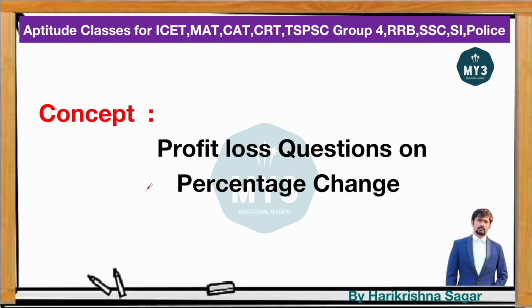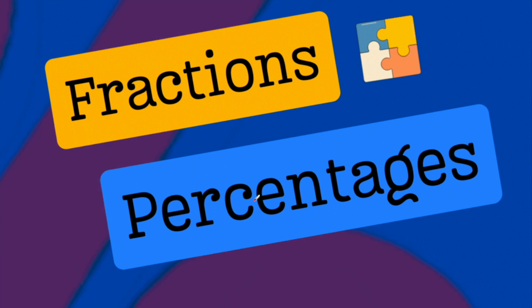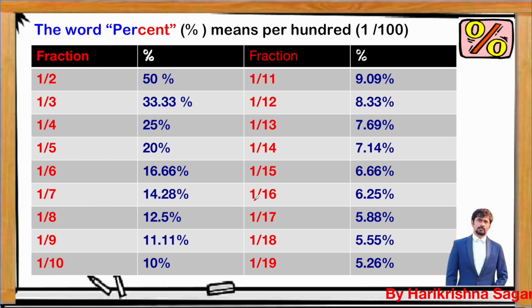So let's start with the concept. This question is from the profit and loss chapter, and especially the concept is related to percentage change. That means finding percentage increase or decrease. Before we jump into percentage increase and decrease kind of questions, a student must be aware of the fractions and equivalent percentage values. If he is aware of them, then solving the percentage increase and decrease questions will become very easy. This is very important and mandatory, something every student must know.